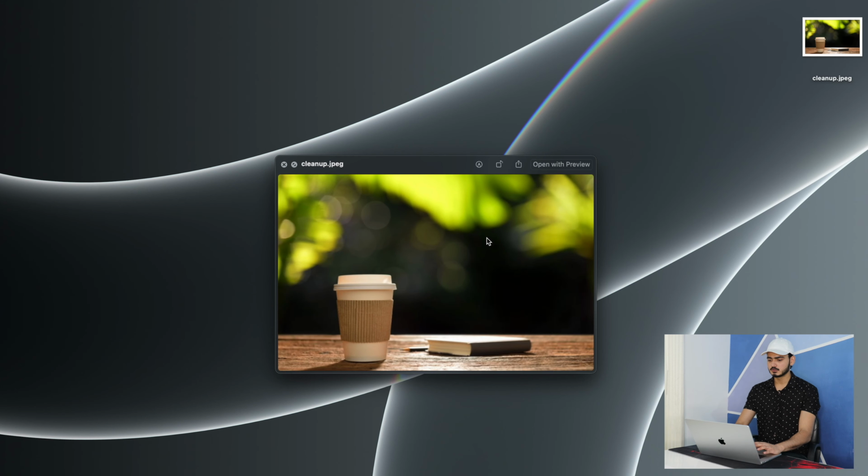So guys, in this video we are going to learn how we can remove any object from any picture, and you don't even need Photoshop or any software. We will do it with an online website and it will take almost 5 or 10 seconds. You can do it. So this is an image. We will just remove this object from the picture.